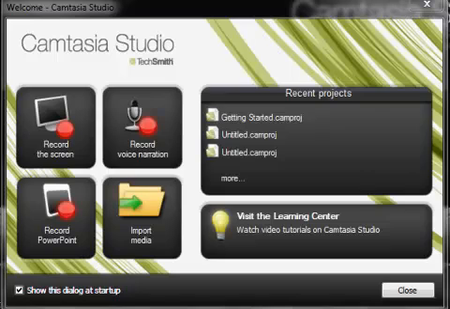Now, what I want to do is to show you how to edit a video in Camtasia Studio. So now here we have two things. We have here Camtasia Studio, and then you can import media.